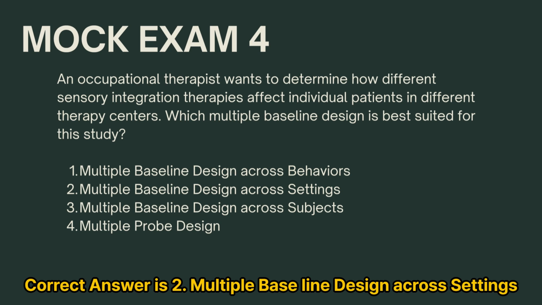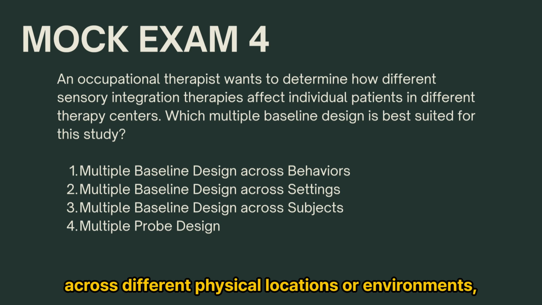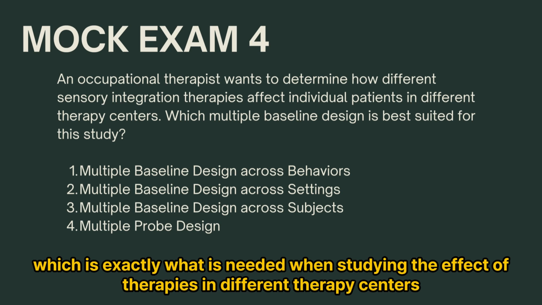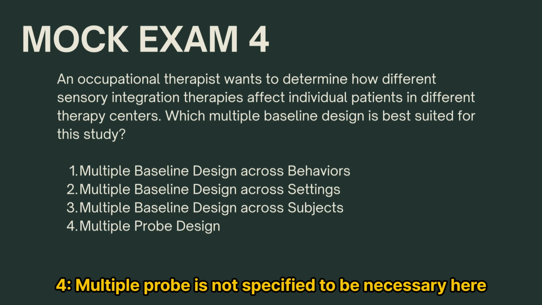Correct answer is 2. Multiple baseline design across settings. This design is suitable for comparing how the same intervention works across different physical locations or environments, which is exactly what is needed when studying the effect of therapies in different therapy centers. 1 and 3, these focus on different behaviors or subjects, not settings. 4, multiple probe is not specified to be necessary here.